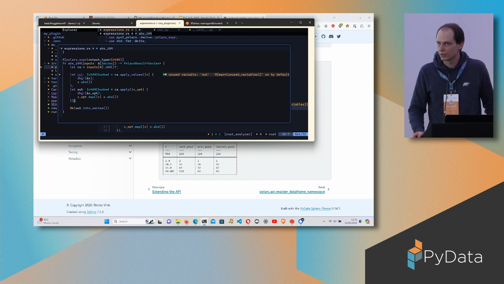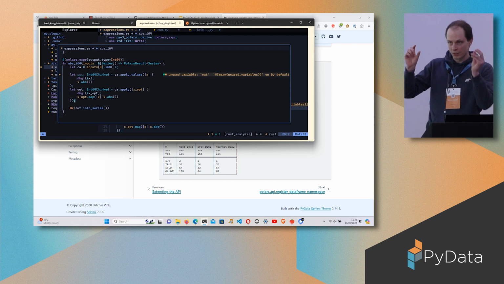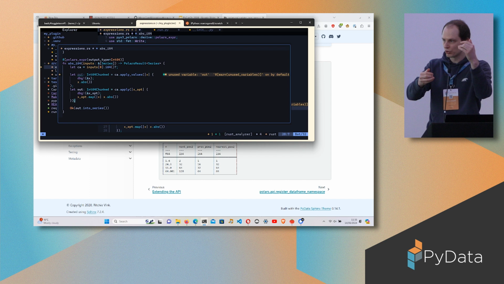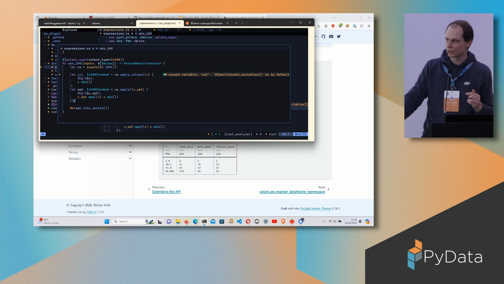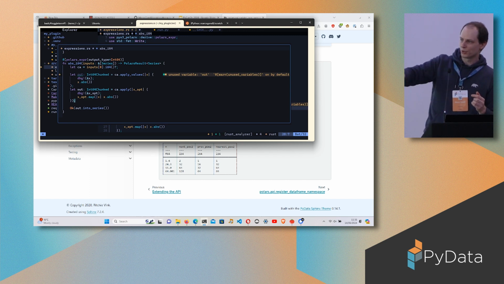Yes, but it's not recommended. For strings, it's recommended to use apply buffer because that does some smart trick for you. It'll instantiate a temporary string, and then it just keeps clearing it and rewriting to that one, as opposed to allocating a new string in every iteration of the for loop. Now, if you're doing something performance critical, this is something you might want to keep in mind. So people writing books about polars, you might want to note that down.